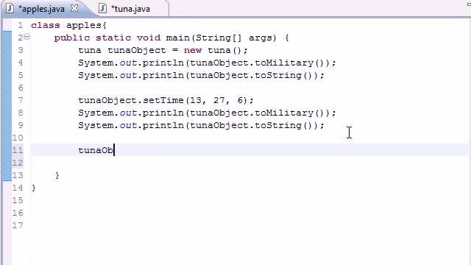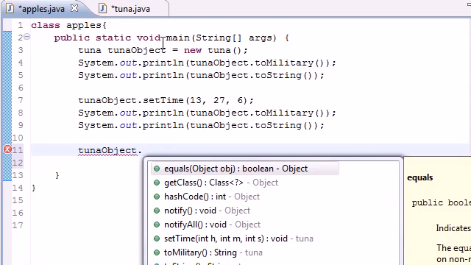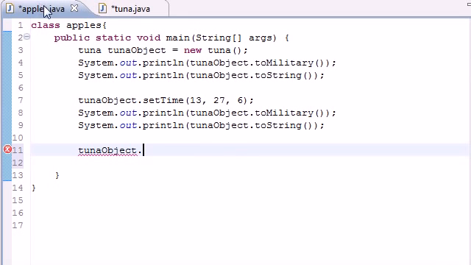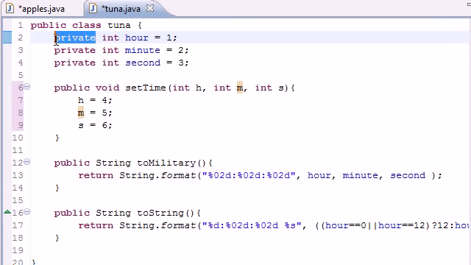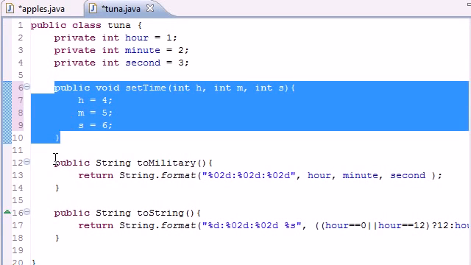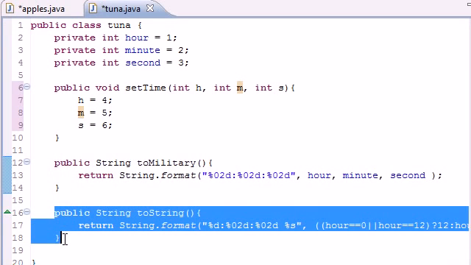First of all, we already made a tuna object to use all the stuff in that class, but let's go ahead and try to use something like hour right here. If we go ahead and try to change hour to another number, we get this little error right here, and if we were to run this, we'd get a compilation error, so I don't want to do that. What it says is the field tuna hour is not visible, and that is because instead of public it is private, again meaning that only these methods right here can use it.